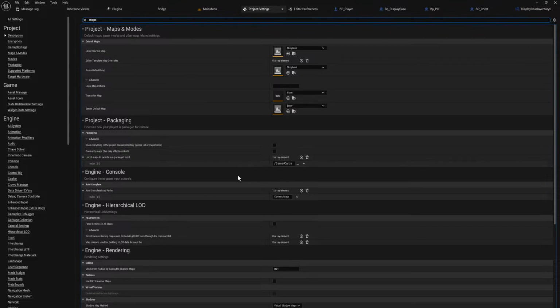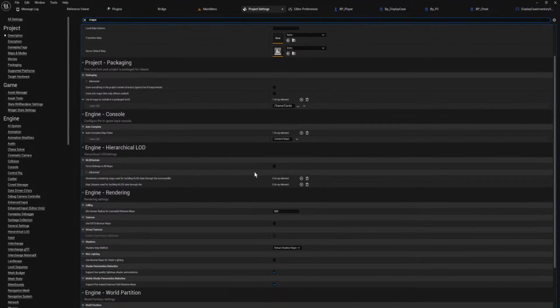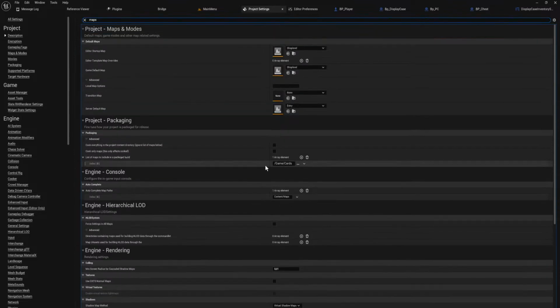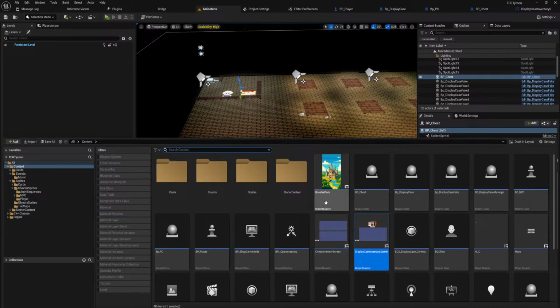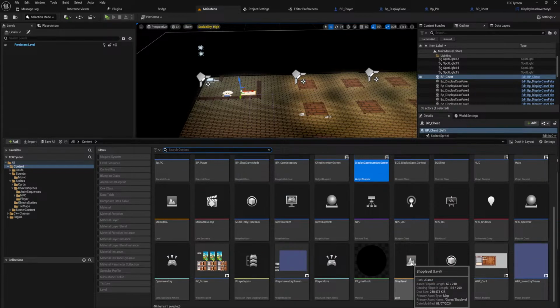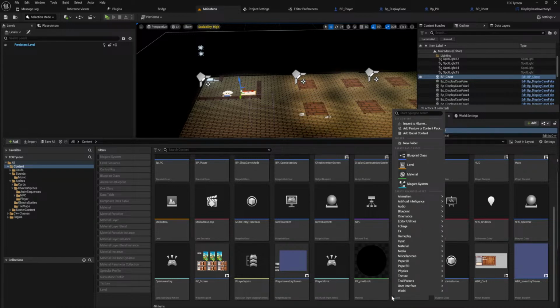Do we still need to do this, actually? Include these assets, like the levels, in those settings?